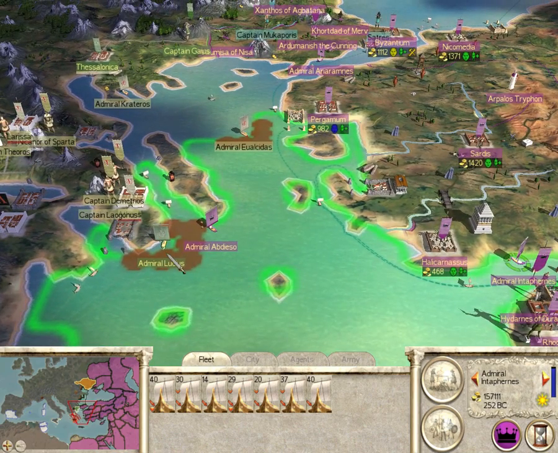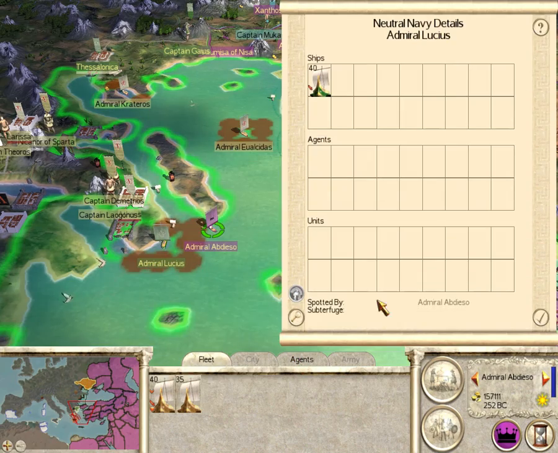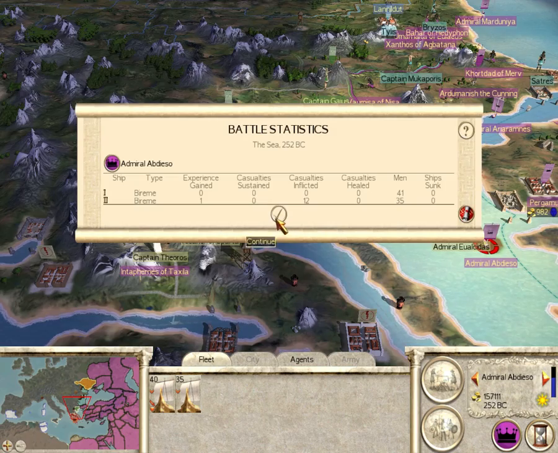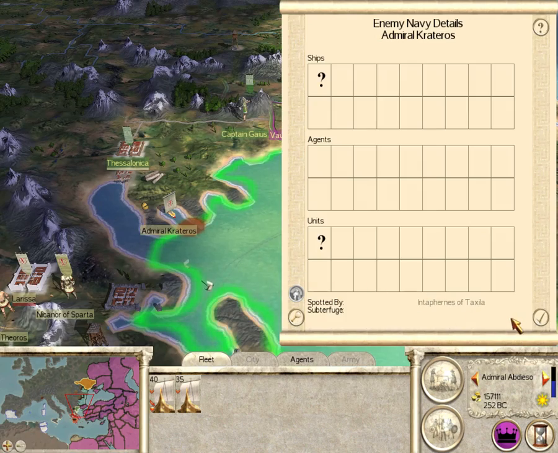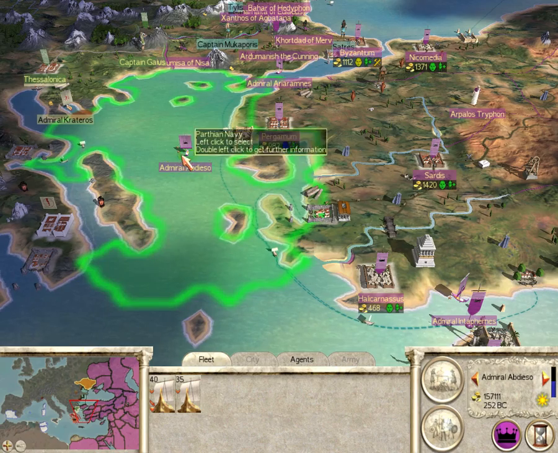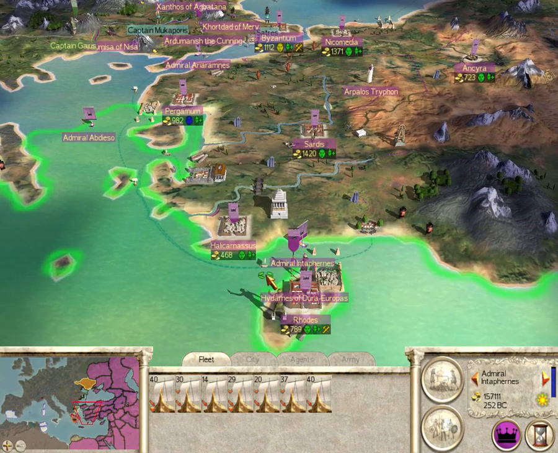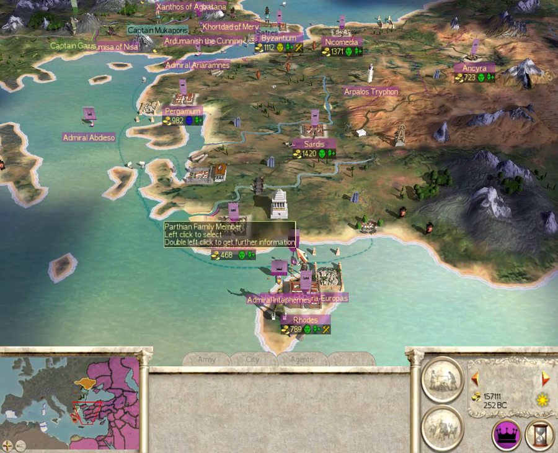Now, how far can this navy go? They're not at war with the Brutii. Attack! Not at war with the Greeks. Victory! Sent them scuttling off. Let's see where this fleet can go. I put this army on it.